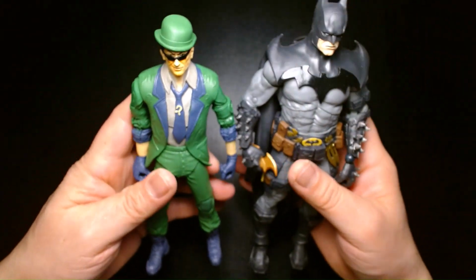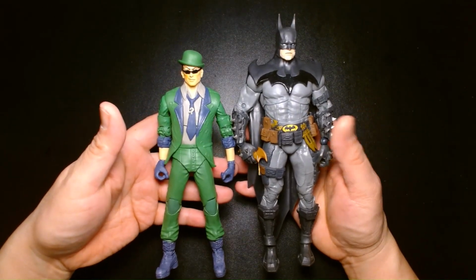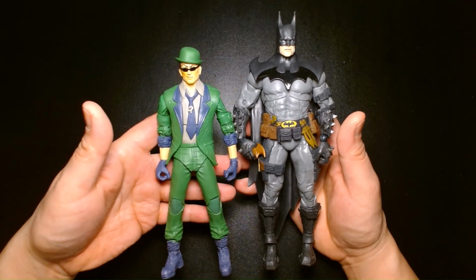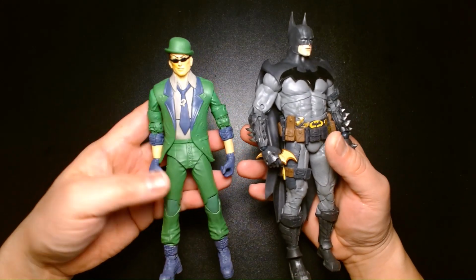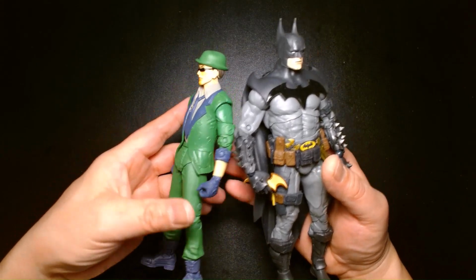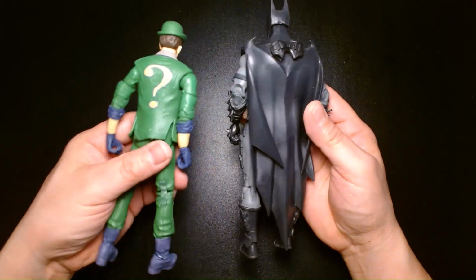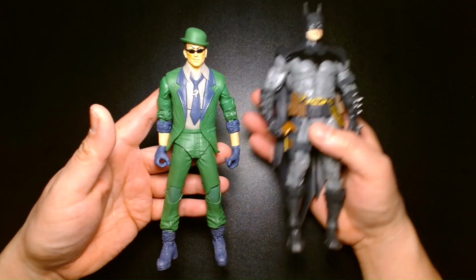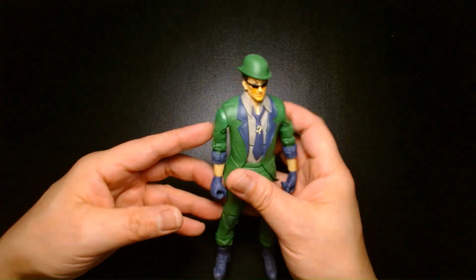Speaking of scale, here he is next to the McFarlane-designed Batman. I've said this before, the earlier waves of the DC Multiverse figures from McFarlane were much larger action figures, very inconsistent in scale. I'm not sure why the figures are kind of shrinking down. I'm not sure if they're trying to correct the scale issue or if it's a cost-cutting measure, since smaller figures means less plastic. But it'll give you an idea. If you have difficulty displaying the figures next to each other because of the incredible size difference, this might turn you off. This almost feels like the same size as a Marvel Legends, maybe a little bit taller.